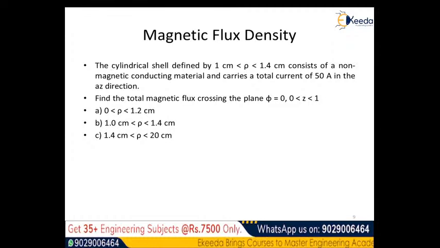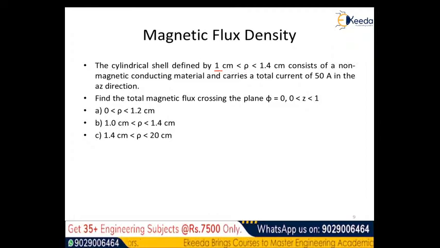Now as I said, it is the cylindrical shape again here, but it is not a complete solid cylinder. Here we have a cylindrical shell. Cylindrical shell means you can imagine a cylinder inside a cylinder, and the cavity inside is hollow. Now for this particular shell, the dimension is provided in terms of rho. For a complete cylinder we have to range from rho is equal to 0, which is the point on the z-axis, if you consider the z-axis to be the central axis of that particular cylinder.